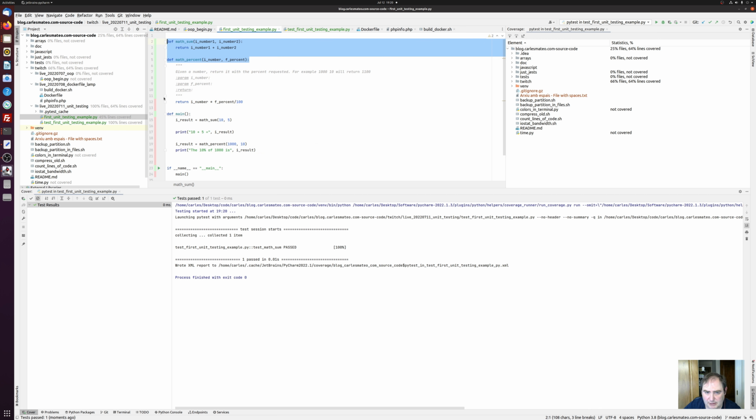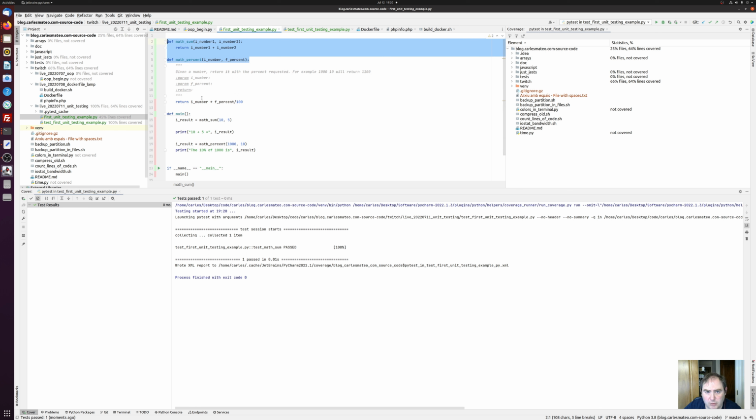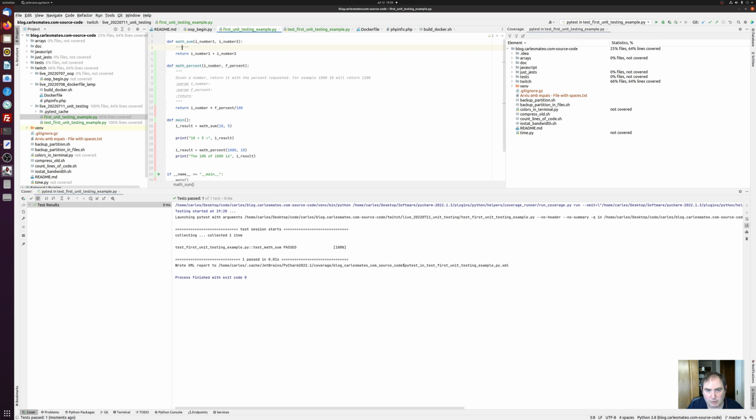So in this case, this has been covered, but this part, for example, main no. Sorry, math sum has been covered, but the math percent not. The comments appear as and the definition appears as covered, but doesn't. So I'm going to add comments here as well.